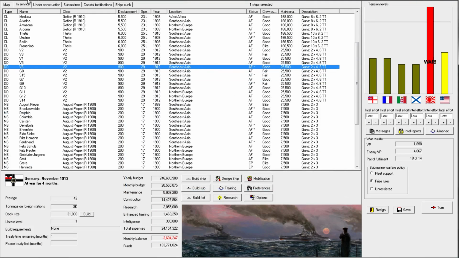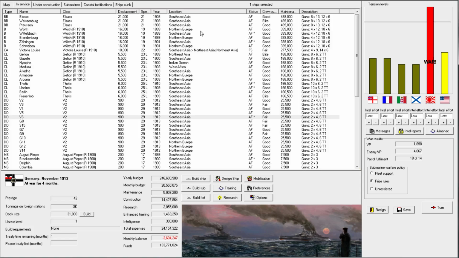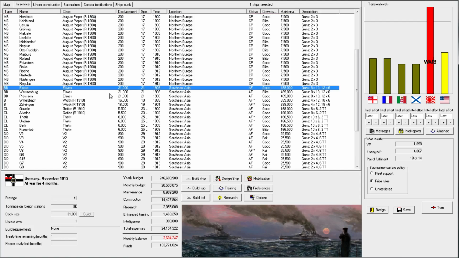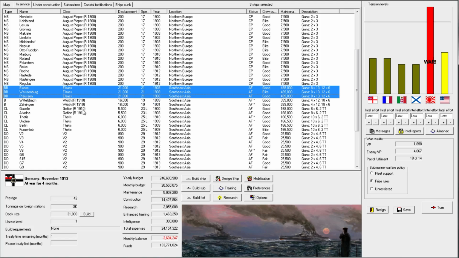So we got our forces in Southeast Asia. Is it saying that we have too many forces there? It's definitely saying we have too many forces there, but that's fine. Let's go and find the ships in Southeast Asia and send our huge party in. So let's take all the battleships. Actually, let's leave for start the 2 Worth classes.